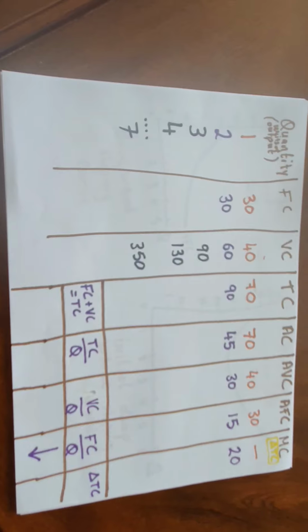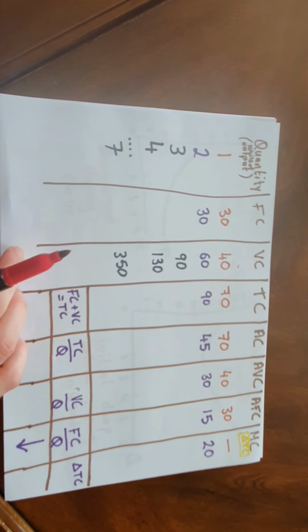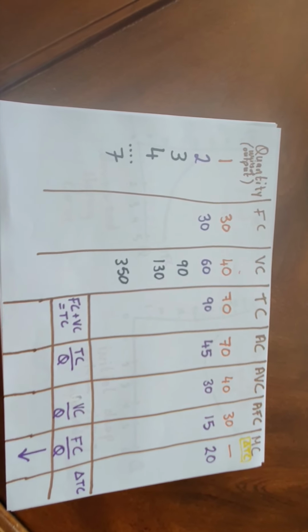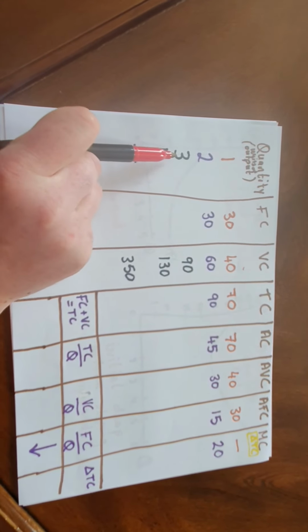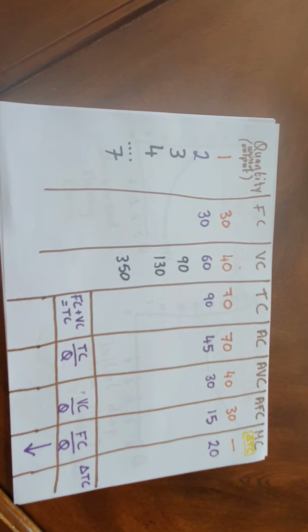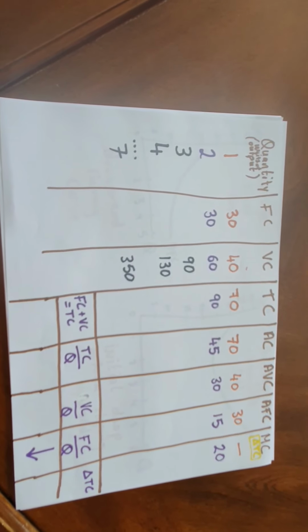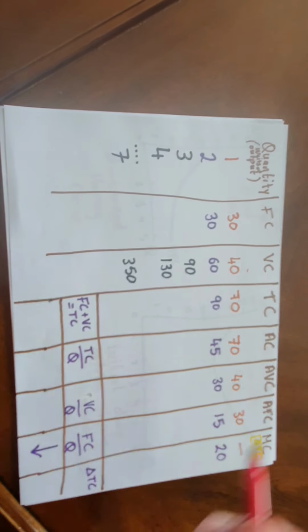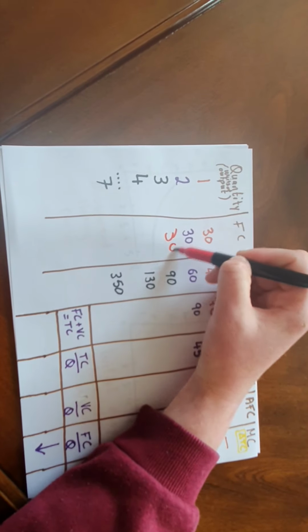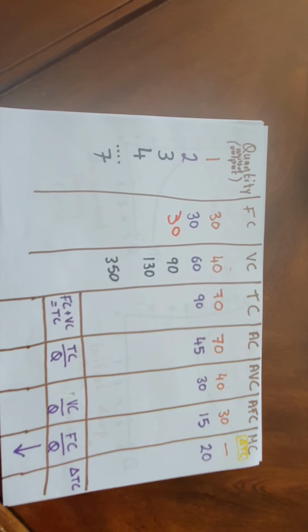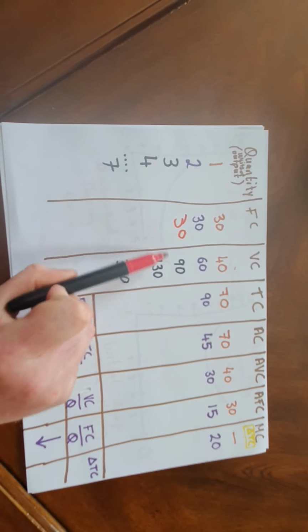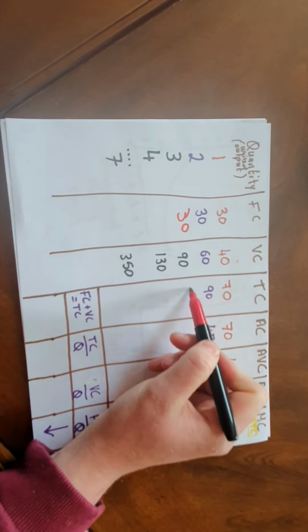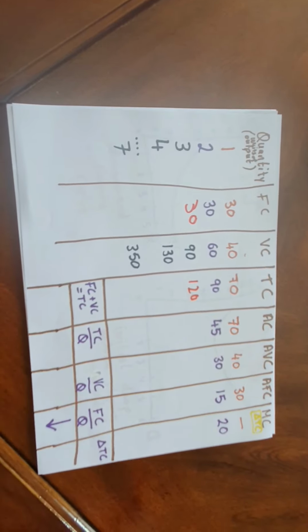So I think the easiest way to actually understand these figures and work them out is to actually do them. So part 1 or unit 1 and 2 is done. So we're going to work out what it cost if our output was 3, 4 and 7. So if our output was 3, well, our fixed costs we know stay the same. So that's going to remain at 30. Well, our total costs are going to be fixed costs plus variable costs. So we know that 30 plus 90 is going to be 120.